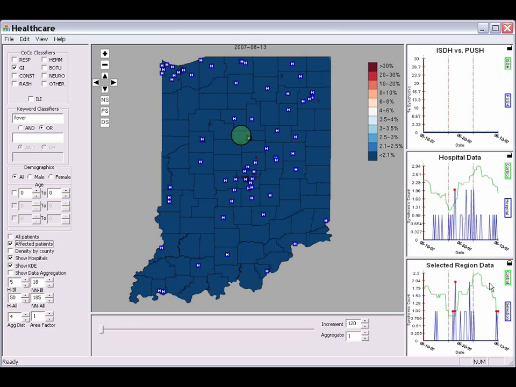Here we see that the area still shows an alert. However, we can see that this alert is generated by a single patient, as the expected value was less than 1. In such an instance, one can then assume that this alert was a false positive and move on to the next case.